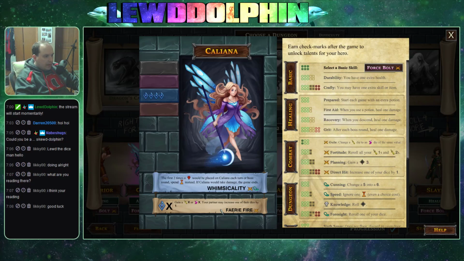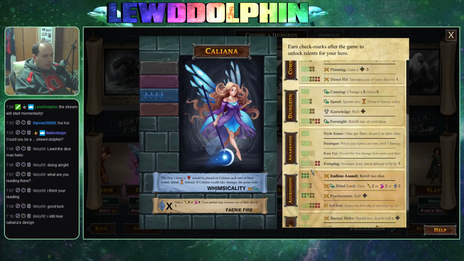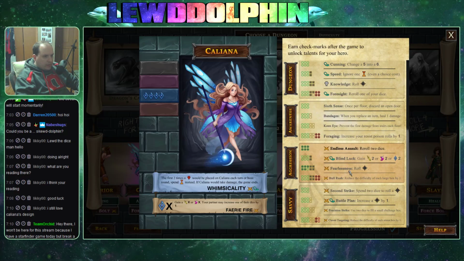And her extra skill is Fairy Fire. Spend X mana, gain X strength or X agility. Your partner may increase 1 of their dice by 1, and this can be used in combat encounters, including the boss. So I've been focusing on aggression for her for no real reason other than she doesn't really need healing, and I kind of just picked aggression because the fearlessness skill, which I've not actually gotten yet, oddly, would let her roll a heroic die in any combat encounter or bosses.